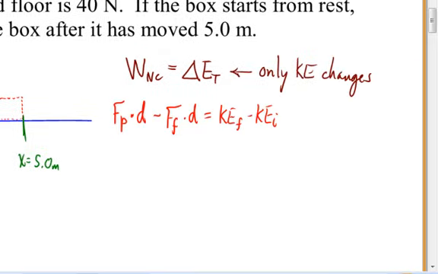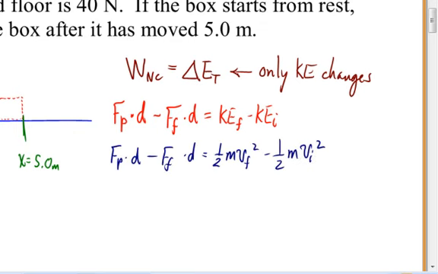Here's how it looks. Now you could write that work due to the frictional force as plus a negative frictional force times the displacement because of the direction of the frictional force. I'm writing it with a negative sign there because I see that the direction of the frictional force is opposite to the displacement. So now kinetic energy is 1/2 mv squared. Let's feed that in. I'm told that the box starts from rest, so I can write that the initial velocity is equal to 0. And now what am I trying to find?